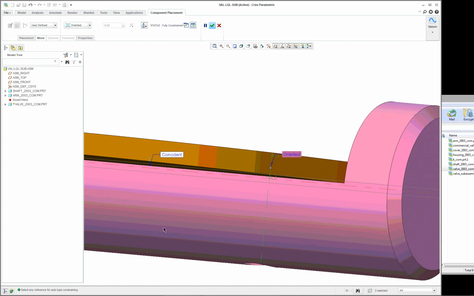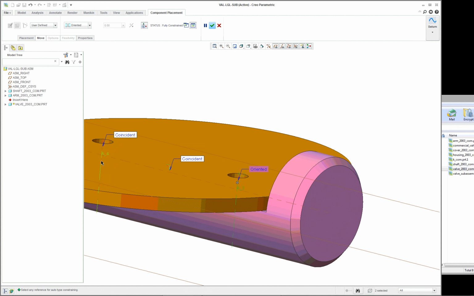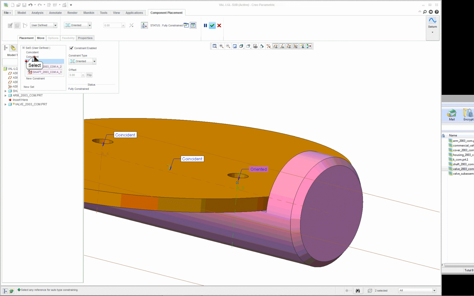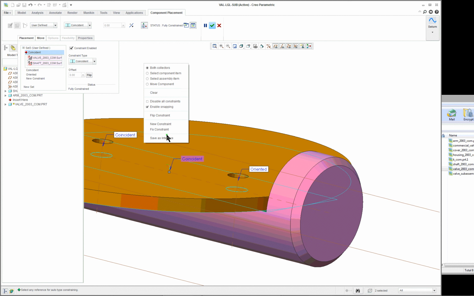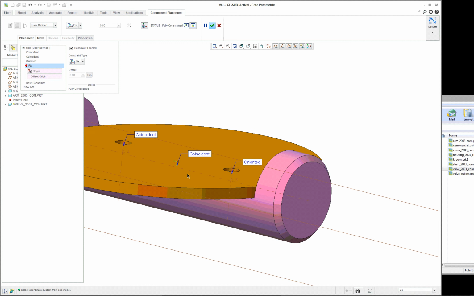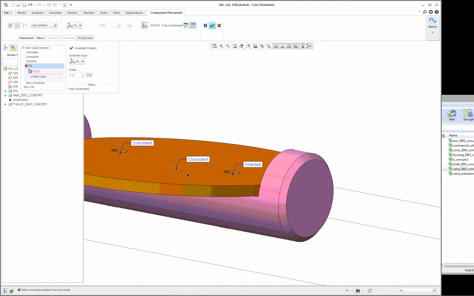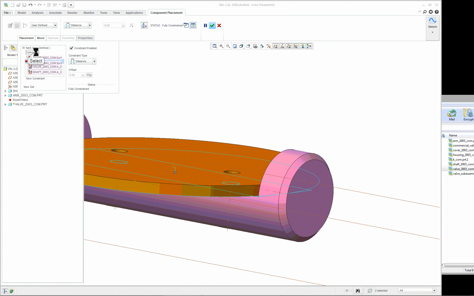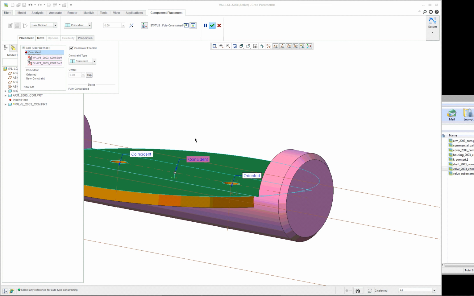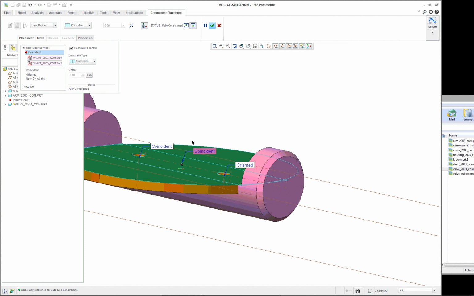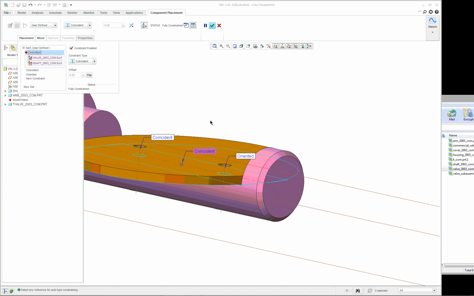Now, if yours goes in opposite of this, let's go over here and click on this one. No, this one. So let's say flipped. No, it still came out okay. I was wondering if it flipped to the other side. Let's see. No, let's delete this. Flip. There. If it comes out like that, make sure you flip it, because that's more like coincident of the faces facing the same direction. You want them to face each other.